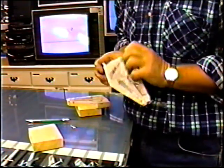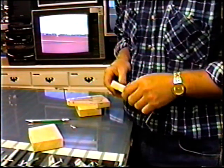Now, even though we broke the wood part of this, it really doesn't matter. It's the rubber piece that we need.